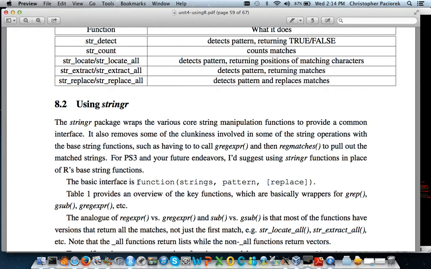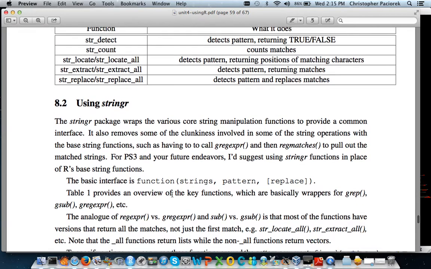So everything, unlike with gsub and gregexpr and whatnot, should fall into this nice systematized way of doing things. And the only difference with whether there's an underscore all at the end is whether you want to detect or replace all of the cases where a pattern is found in a particular string, or just the first one. So that's the only distinction with the all there.